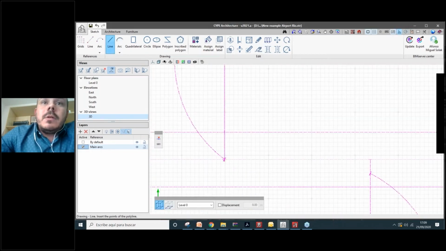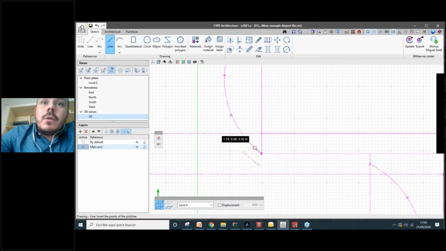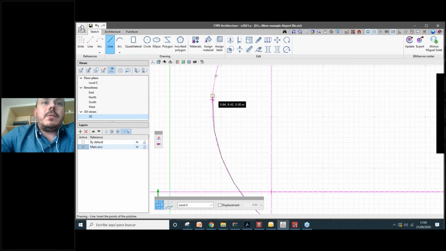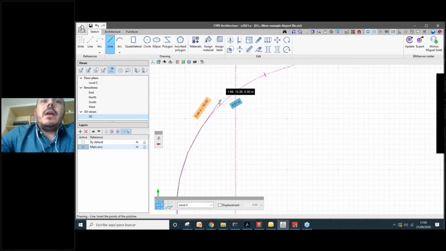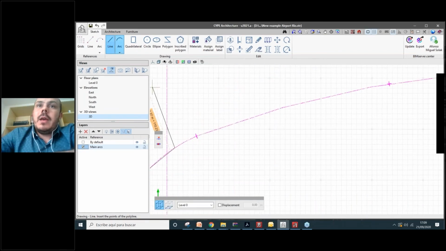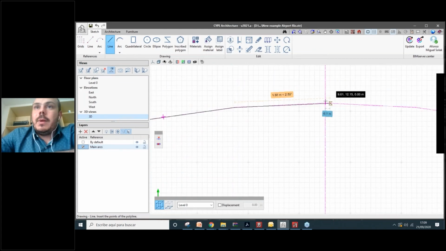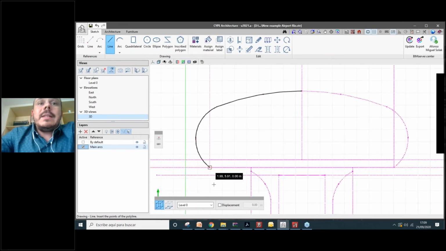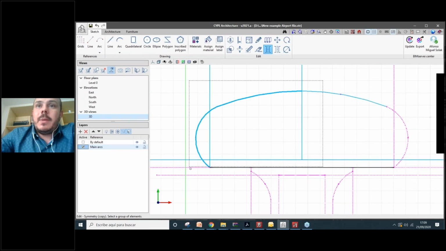So here, for example, it's not going to be so precise, because we are doing it a little bit fast. But we can be more precise, or we can also use the arc tool. I'm just doing this example to show a little bit how these tools can be used. So we created this side, and let's use this line as a reference, for example, here. And we can also use the Symmetry Copy again. So I'll select all this information here.